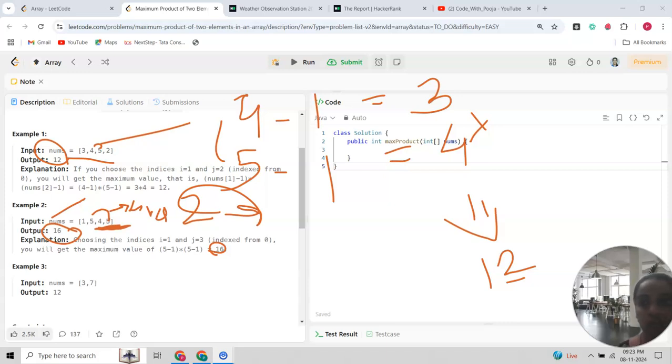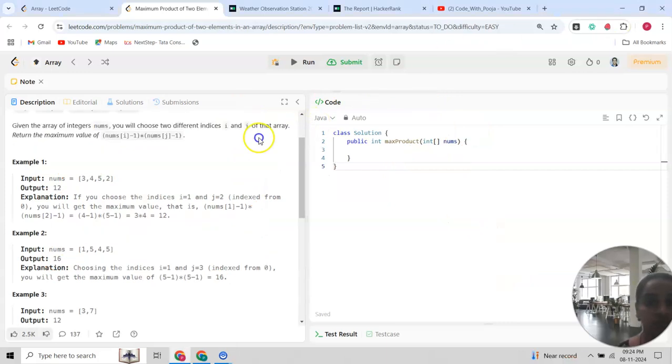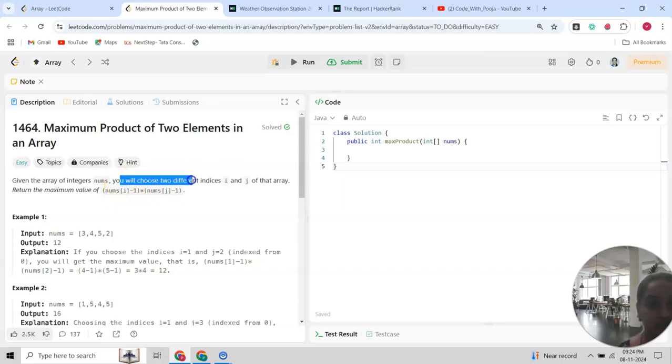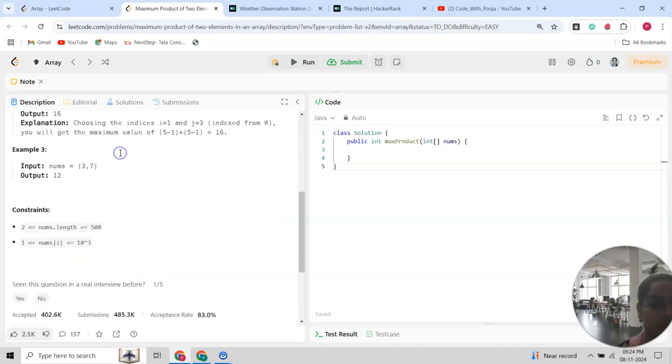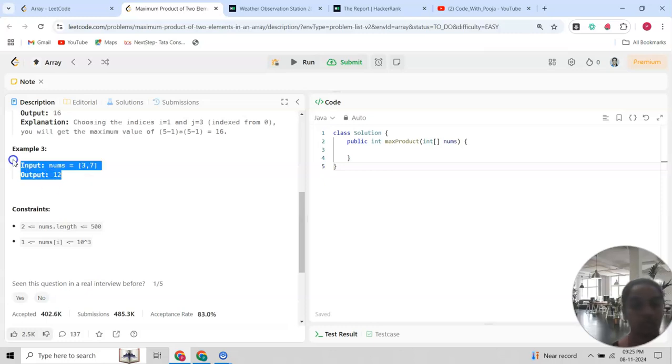The question says we choose two different indices i and j, but we do not have to work on the indices, we have to work with the numbers. If you get my above two examples, it is very obvious how it will be.